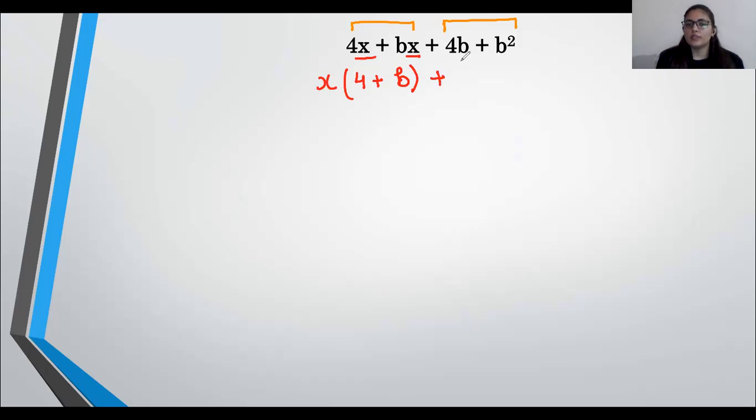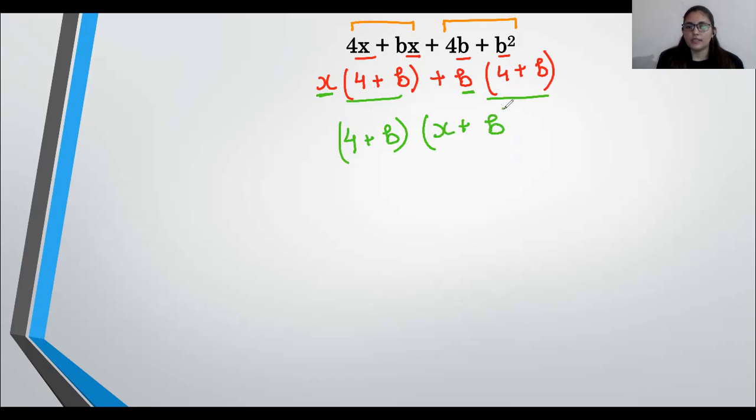Now, what do you think about the next 2 terms? Here we can't take any number common, but we can take a variable common, so you should take that variable common. It will be b, then 4 plus b. Done? Now they are playing in teams. Now we can take this whole bracket common outside, which is 4 plus b. And inside you will get this x and this b. Good. This is the solution. Within 2 steps, you are done with the answer.